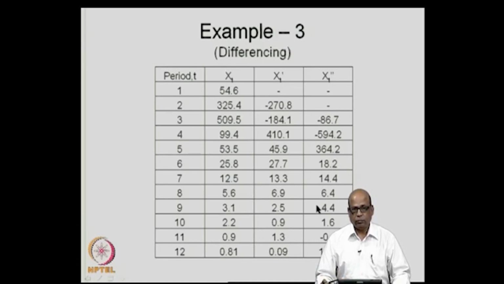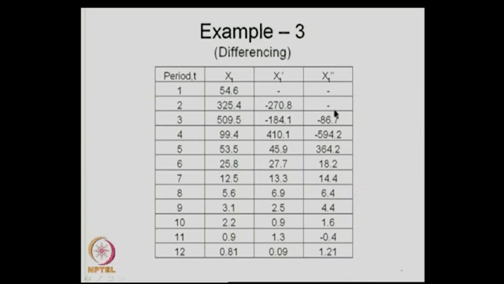Like this, from the original series you can get the first order difference series, second order difference series and so on. Then you can examine whether the series obtained by first order differencing is in fact stationary. If it is still non-stationary, you go on to the higher order difference series and examine whether it is stationary. If you are still not satisfied, you go to the third order differencing, and then examine whether that is stationary and so on. Obviously, I have shown only 12 values here, but this has to be done for a longer series. Typically, we may have monthly data for about 50 or 60 years, and on that series you have to do these tests of stationarity or lack of it.